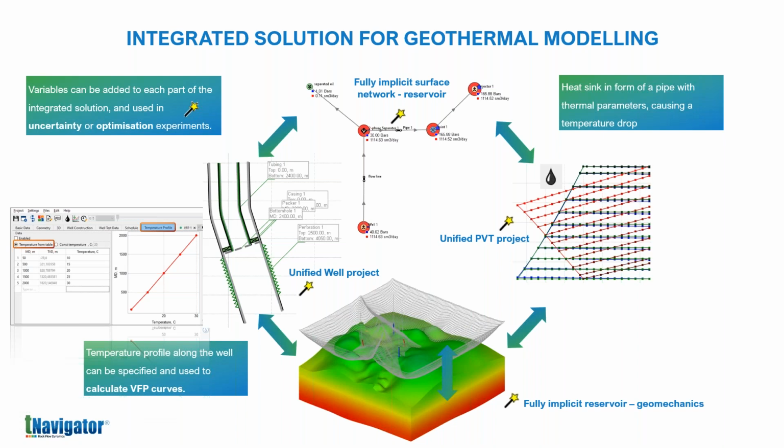This is all encompassed by the link to what we call AHM and uncertainty, where we can add variables to any part of this system and run them through, say, an experimental design algorithm or an optimization algorithm with an objective function. This is ultimately to quantify uncertainty and mitigate economic risk. Now, on the slide here, you can see anywhere we have the magic wand, this is the ability to add variables into these areas, and you can see it's everywhere within this workflow that we have.